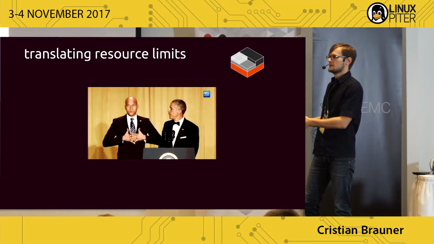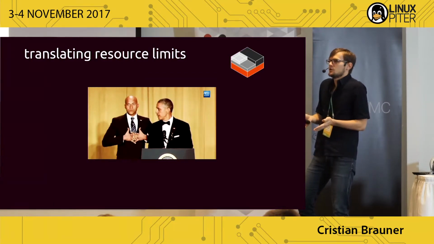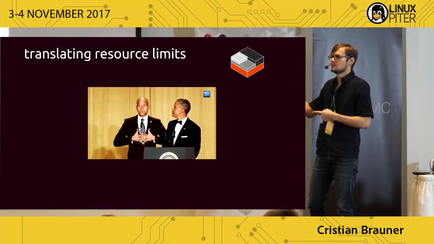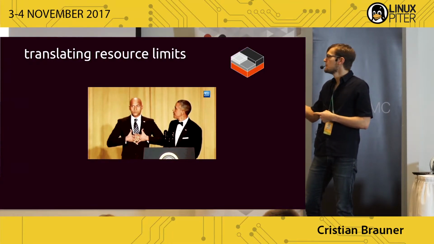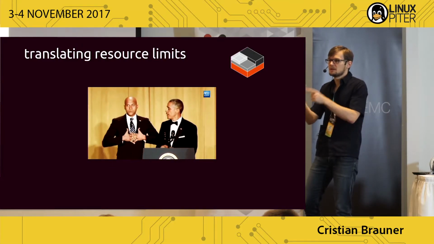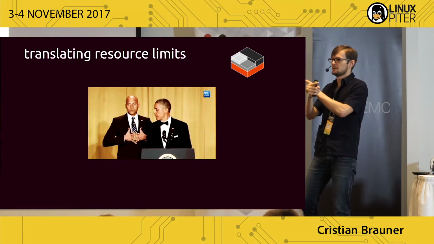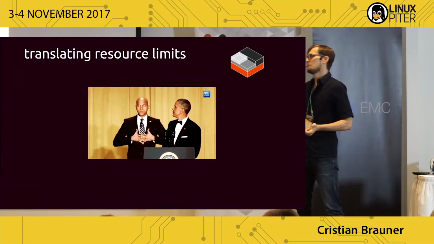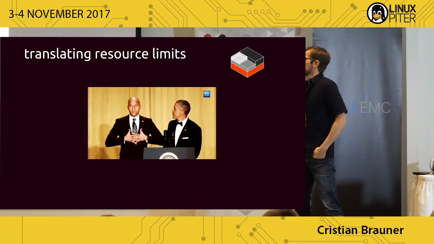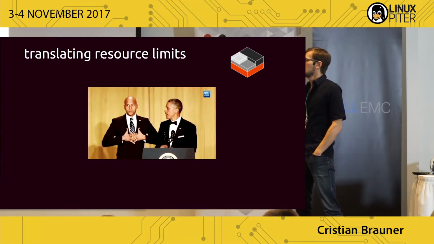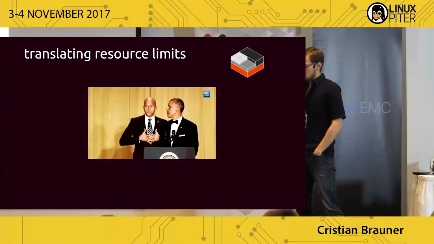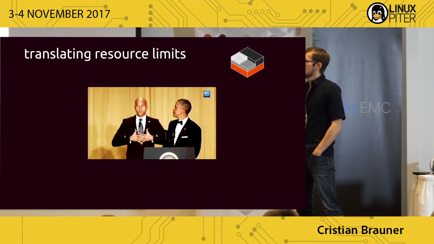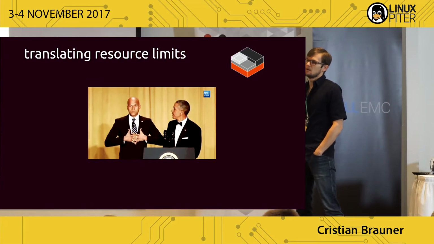For the processes inside of the container, you actually cannot do this right now, because there is no way for the cgroup v2 hierarchy or cgroup v1 hierarchy inside of the container to actually know what is going on. There is no translation mechanism between these cgroup file systems. We have been thinking very hard about how to do this. To be in a situation where, first of all, you combine different cgroup file systems inside the container and outside the container, and second of all, where you can do resource limits inside of the container for a different hierarchy than you have on the host.